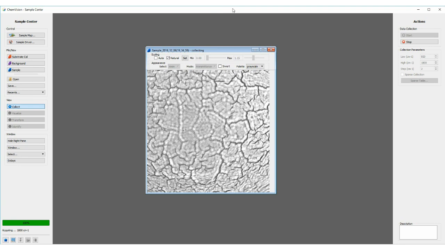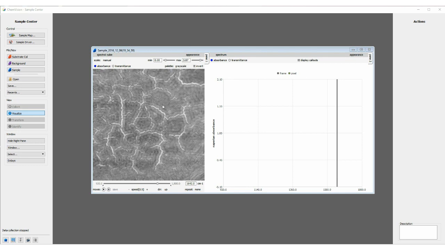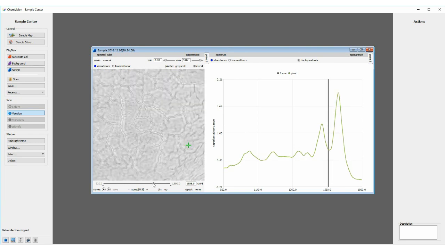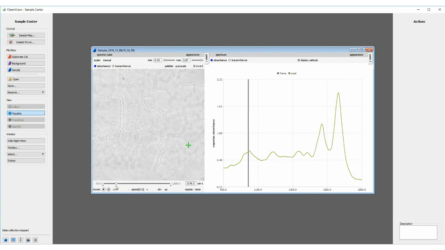So now the scan is finishing up. So now we can review the data. As I select points on the image, I immediately get a plot of each individual spectra in the chart. I can also drive through the stack of spectral images with the slider below the image or the black vertical line on the chart. We also have several color palettes and lookup tables that we can apply to the image to enhance our contrast, to demonstrate specific features.